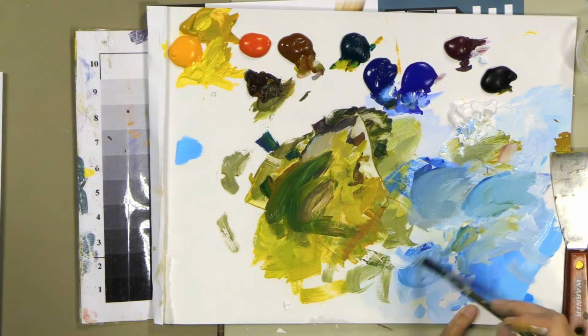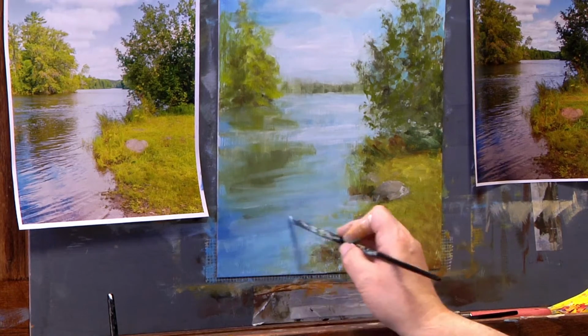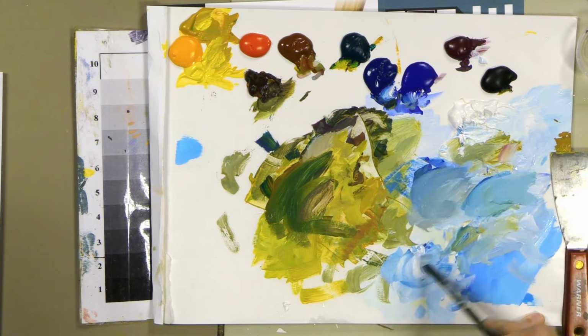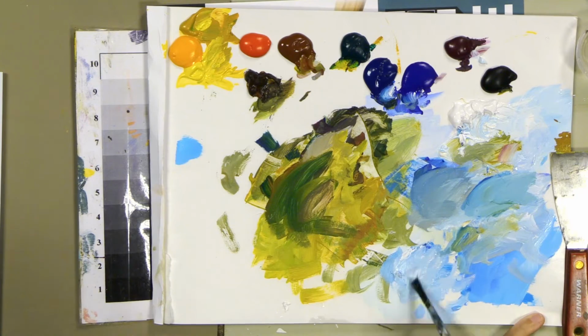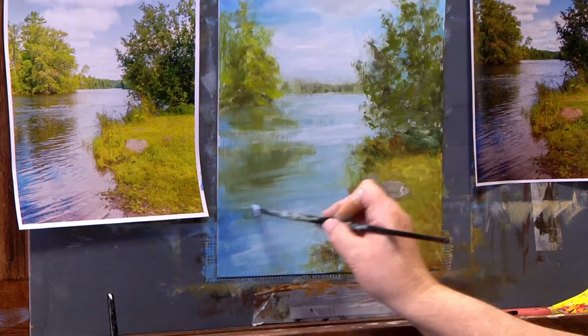Here, just keep painting, keep painting. Don't stop. Don't stop and try to make something perfect. That isn't what this is. This is a quick landscape. We're challenging you to paint this stuff fast. Keep going. Just like I challenge you to paint that rose. You learn through speed, because speed forces you to break your habits that you might have.